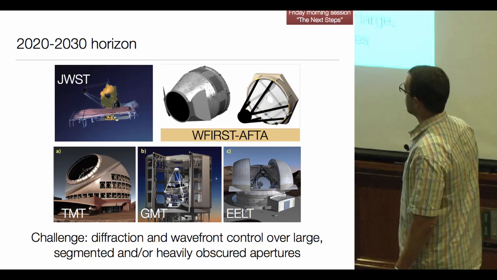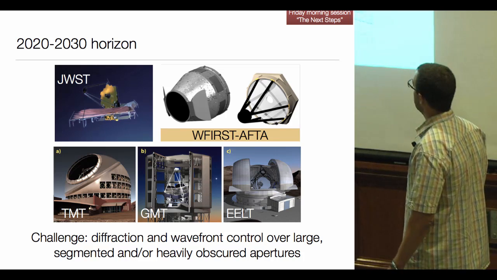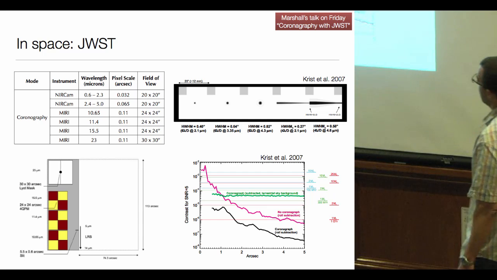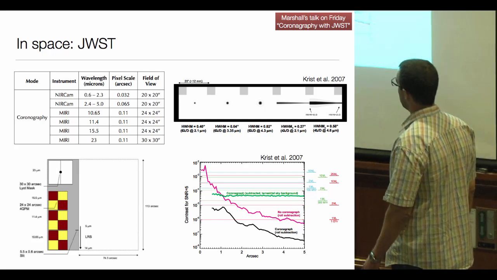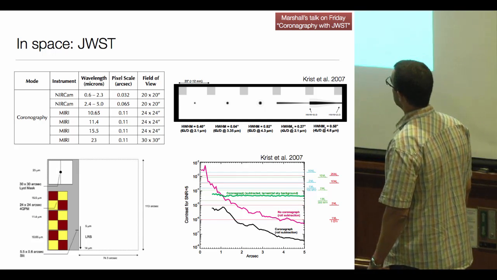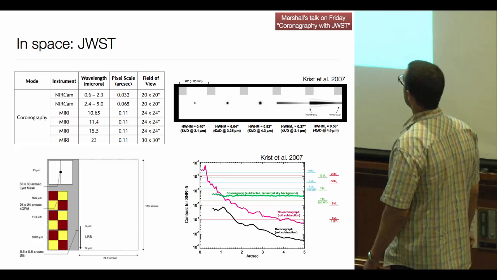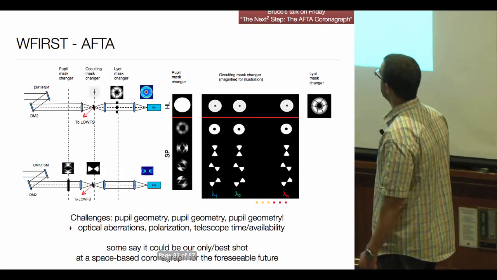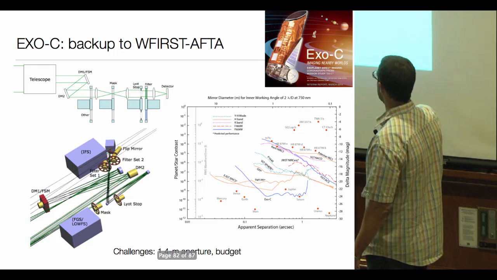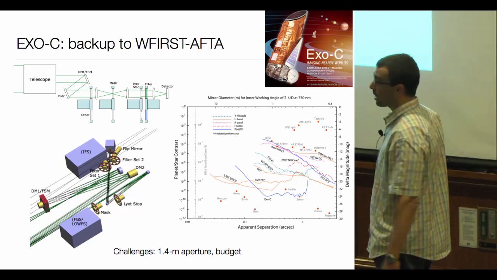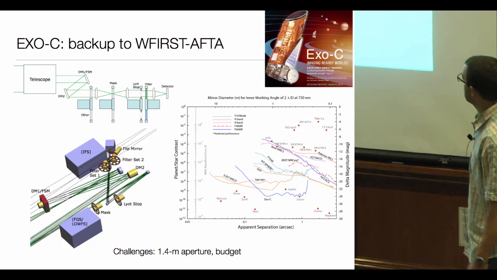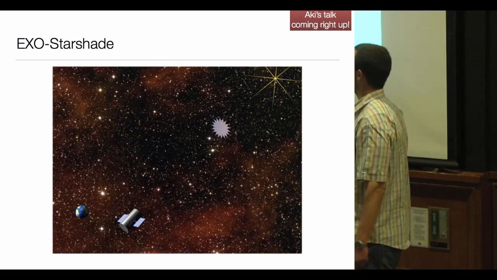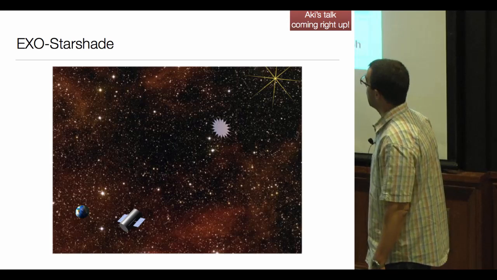So we'll hear about WFIRST-AFTA on Friday. We'll hear about JWST on Friday as well. So lots of coronagraphs that will be flying very soon. The design for WFIRST-AFTA will be presented by Bruce on Friday. EXO-C that I just mentioned here. This is the backup to WFIRST-AFTA in case the coronagraph is descoped. The starshade that you'll hear about in just a few minutes.